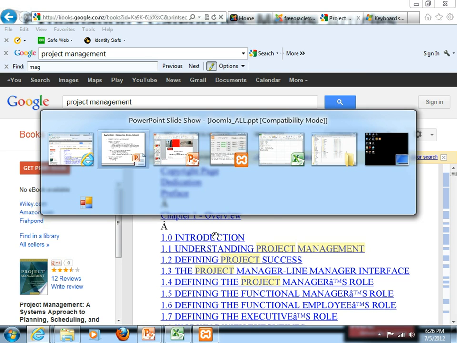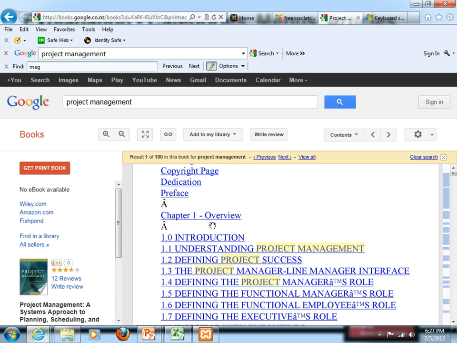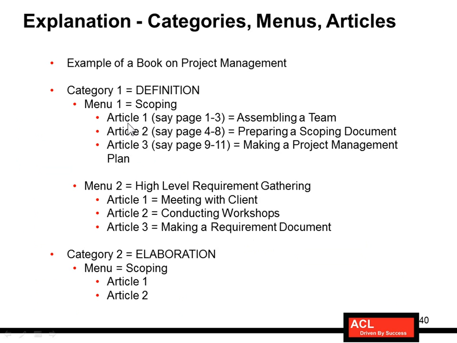That's what I was trying to explain here: the first category is definition, within that menu one is scoping. So in this case the menu could be overview, and these are the articles, number 1, number 2, number 3, and article 1 could be from page 1 to 3, article 2 from page 4 to 8, and so on. So this is the concept in very easy and layman's words.